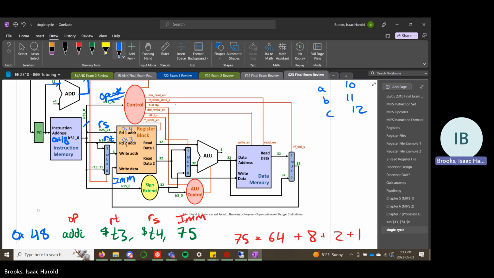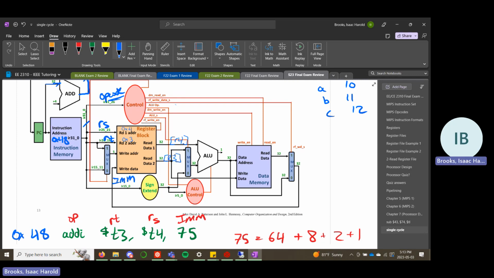I guess it doesn't matter for this case because the other muxes are set up. So read data is going to be the contents of R4, and read data 2 is going to be the contents of R3.